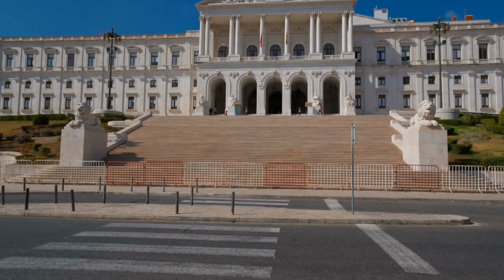The negative: bureaucracy. Can't get away from it. Portugal has really struggled in specific bureaucratic areas over the past 5 to 10 years. It's picking up in some ways, and it's still dropping the ball in other ways. I think it's still kind of antiquated. I think that they need to digitalize a bit more, making things a little easier instead of having a lot of paper, because then it just slows things down. I think that they've made strides, but they still have a long way to go.